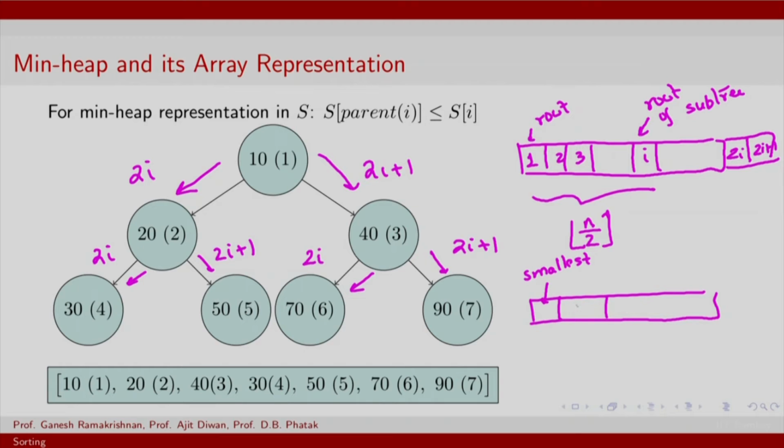However, it is not necessary that the next element is the next smallest and so on. So what we do is invoke min heapify on the next node. So the next minimum node must be between positions 2 and 3. You do a comparison and thereafter push the next smallest element to the second position.